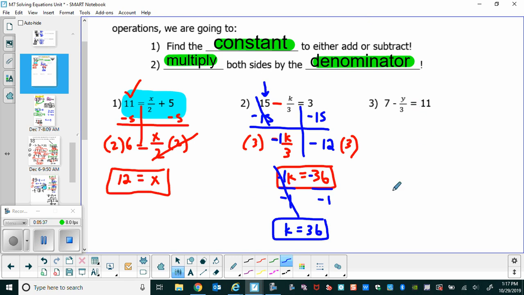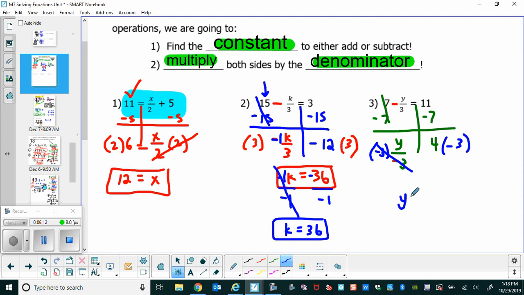So here's another one just like it. Let's practice. You're going to drop your line and say, okay, so what's your constant? My constant is 7, so I'm subtracting 7 on both sides. That cancels it out over here, and 11 minus the 7 would be a 4 on this side. So the y, I'm going to put the negative down with the 3. There's the negative. I'm going to highlight it in red so it stands out. That negative is simply down here now. And now we're going to multiply both sides by this negative 3 for it to cancel out. Over here, the negative 3 divided by negative 3 cancels out, and we're left with just our y. And on this side, we're going to get a negative 12.